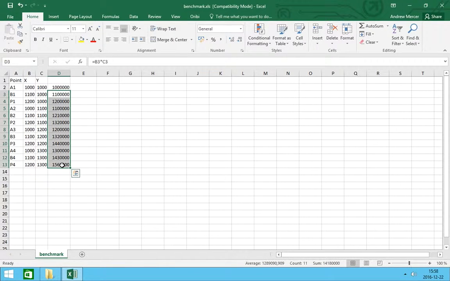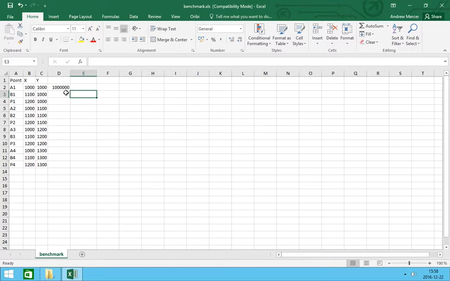Now what happens if we don't want to update the row each time? What happens if, say, we want to multiply all of the values in the y column with only the value in B2? Well, we can change our formula somewhat. We go up here and then we enter a $sign in front of the 2. That $sign means don't change the row number. We can put a $sign in front of the B as well, and that means don't change the column. But we don't care about the column at the moment, we're only worried about the row. So press enter there. As you can see, the result is still the same.